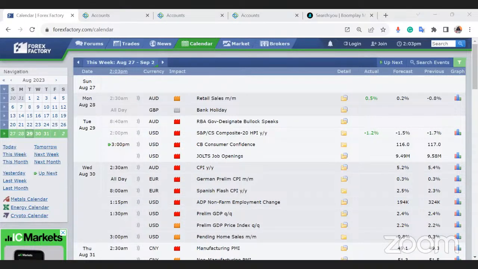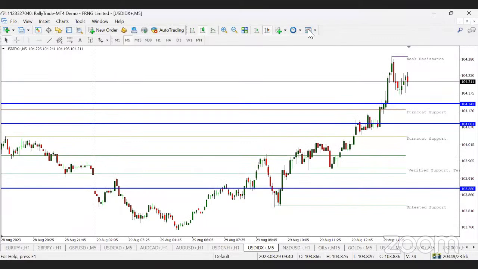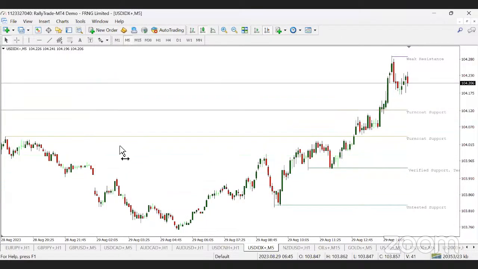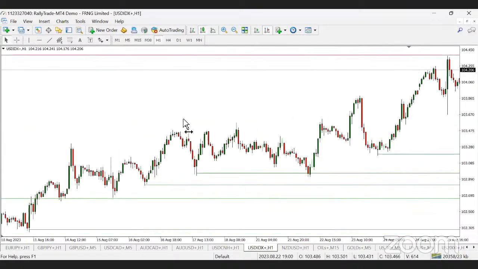So now let's go to our chart and check if this was actually volatile as it was assumed, or is it just a regular kind of news that came out. So let's take a look at our charts right now. Just a second, let me open my chart. Okay, so here we go. This is my chart. This is the dollar index that I've got right here, on the 5 minutes time frame. But first of all, let's take a look at it on the 1 hour time frame and see what we're expecting.